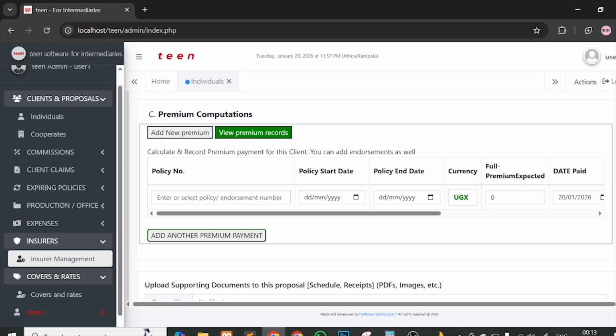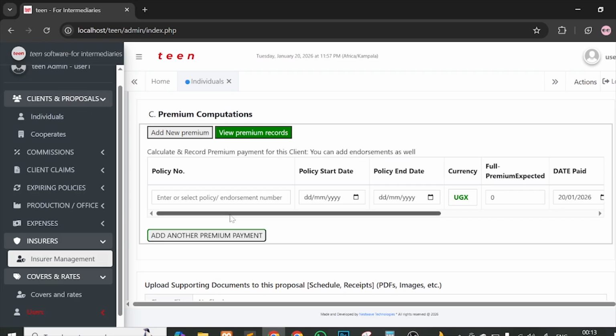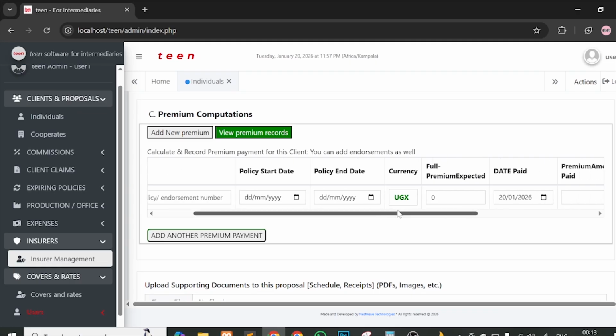The system tells you to calculate and record premium payment for this client. You can add endorsements as well, right? Yes, that's right. So we'll be putting the policy number here, the start date, end date, the currency.